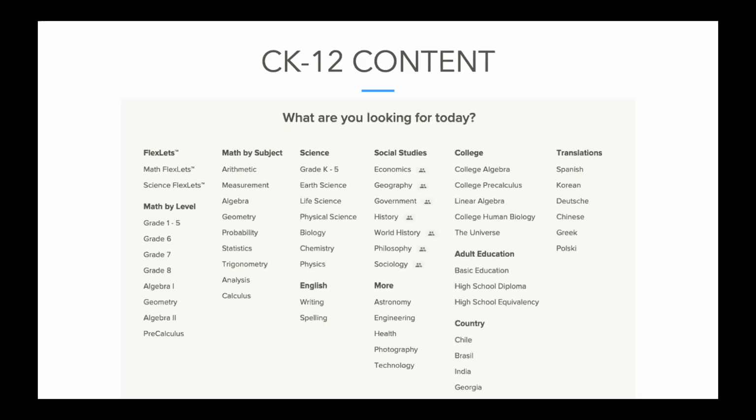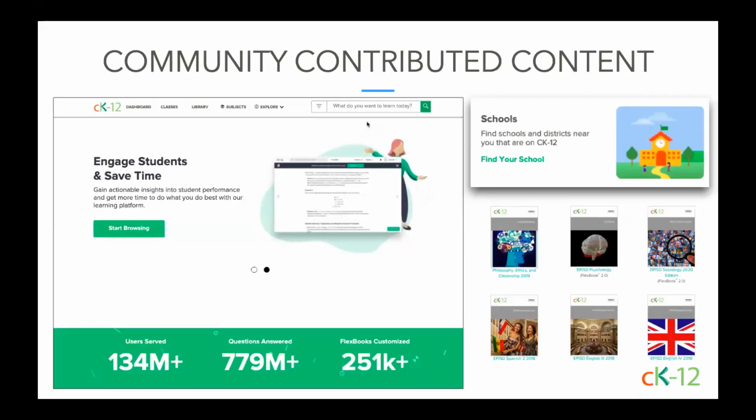And all of these resources that we have available here can be used as is, or you can customize content to meet the needs of your standards and your specific community. Yeah, we actually have an entire section of our site that's dedicated to sharing the content our users customize and create.